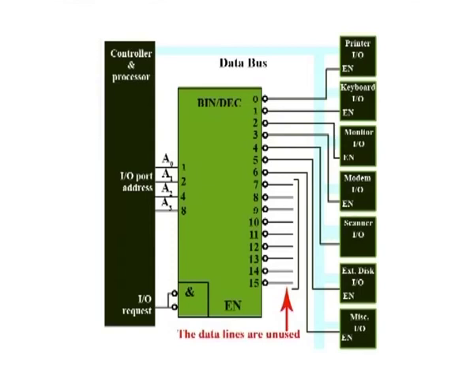Each input/output port has a number called an address, which uniquely identifies it. When the computer wants to communicate with a particular device, it issues the appropriate address code for the input/output port to which that particular device is connected. The binary port address is decoded and the appropriate decoder output is activated to enable the input/output port. As shown, binary data are transferred within the computer on a data bus, which is a set of parallel lines. For example, an 8-bit bus consists of 8 parallel lines that can carry 1 byte of data at a time. The data bus goes to all of the input/output ports, but any data coming in or going out will pass only through the port that is enabled by the port address decoder.